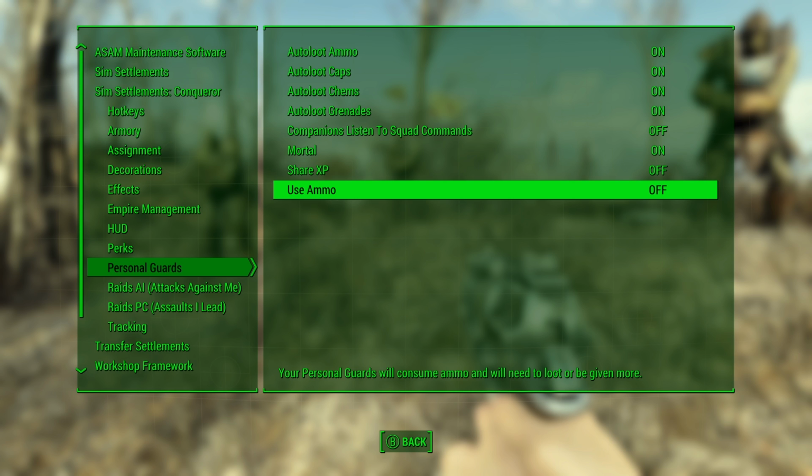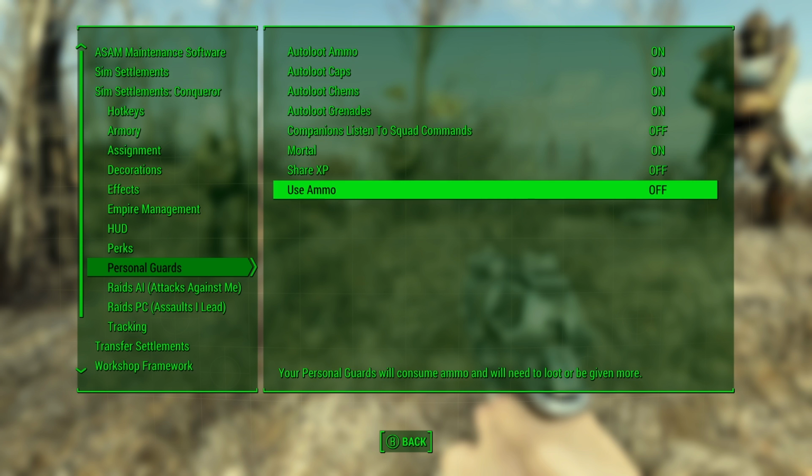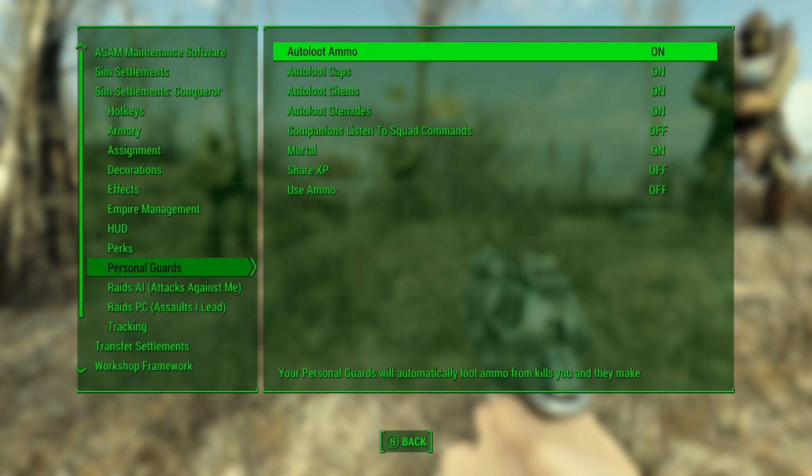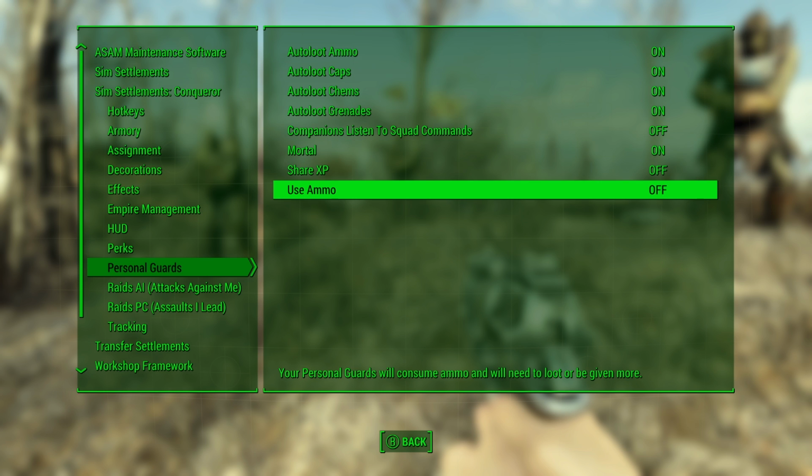Another one that I think could be a lot of fun for scarcity players is use ammunition. So when this is on, you will have to keep your squad equipped with ammunition. This idea is what led to the auto loot being a necessity for me. The idea there is you would have to constantly be forking over ammunition to them, which would get expensive, especially if you're into scarcity or playing in survival mode. And so, again, this could be a great balancing feature if you want it.